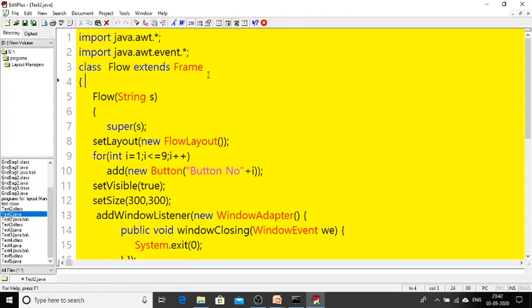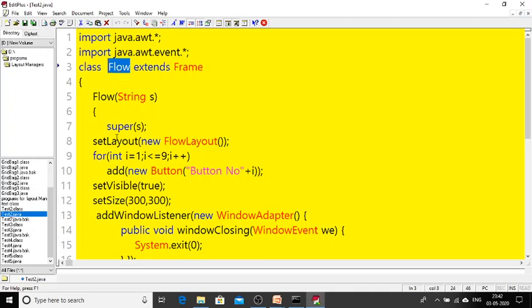For the frame class extended by my class flow, I want to set the flow layout. I can set it using the method setLayout(new FlowLayout()). Automatically, the properties of the frame class are inherited by my flow class, which is the child of the frame class.